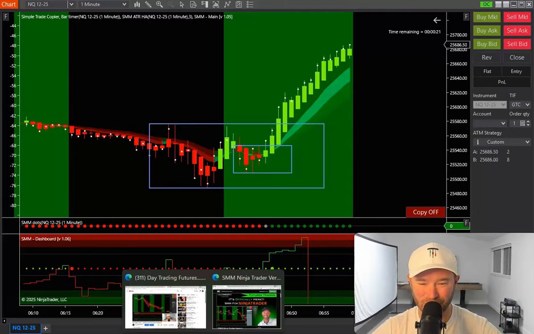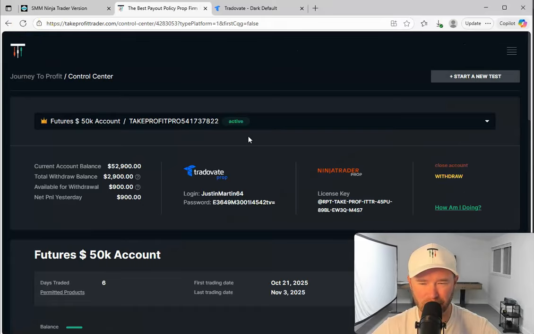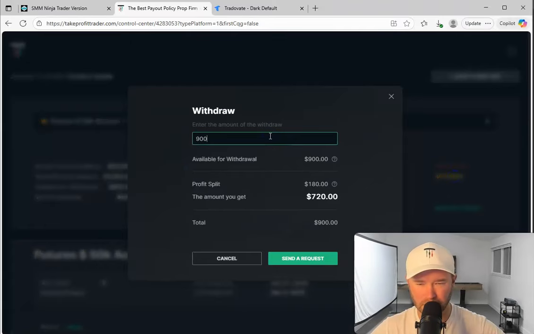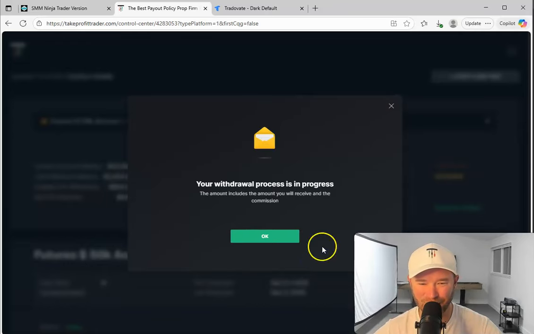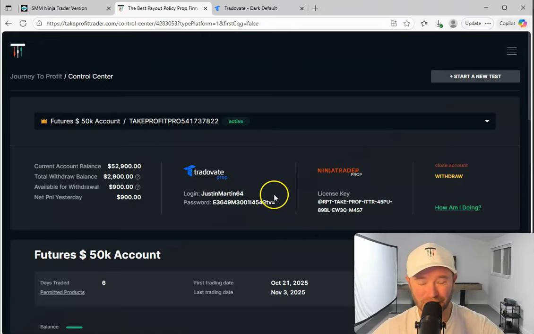Guys, let's shoot over to Take Profit Trader. Now over here, you guys, this is the live pro account that I have. I'm going to do a withdrawal right now. I'll go and actually refresh the screen just so you guys know this is real and live and actually going on. I'm going to go and do a withdrawal for $900 today, guys. 900. So this is going to go through with a split that's on here. 720 is coming to the bank. Let's request it out right now. You guys can see that done. So that is another withdrawal. That's the third withdrawal this week.